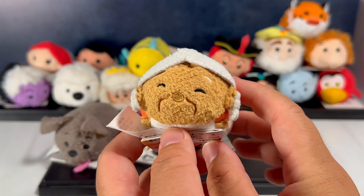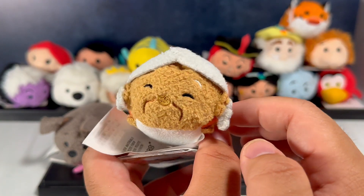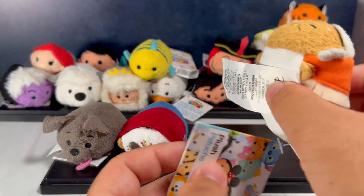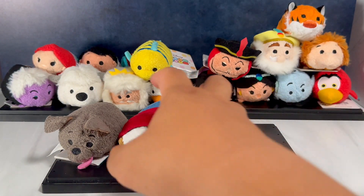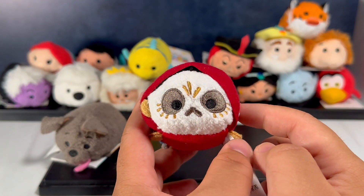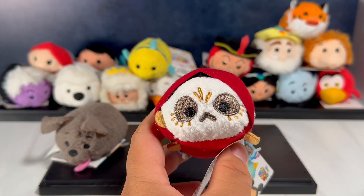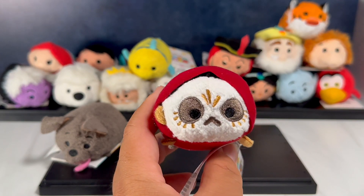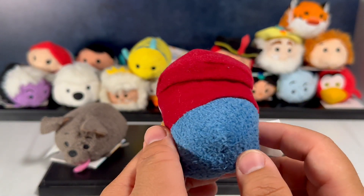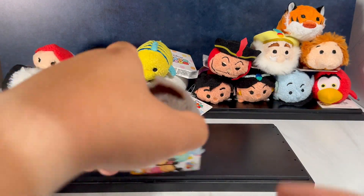And of course we have Grandma Coco — look how happy she is. I think she has little earrings and then her coat is really nicely done. And then we have the main character Miguel — he isn't actually dead in the movie, so to blend in he applied a little bit of makeup and powder on his face with a gold design to fit in with everyone else. He's wearing a jacket with a hoodie over it and jeans.